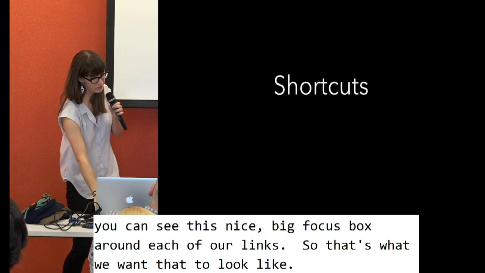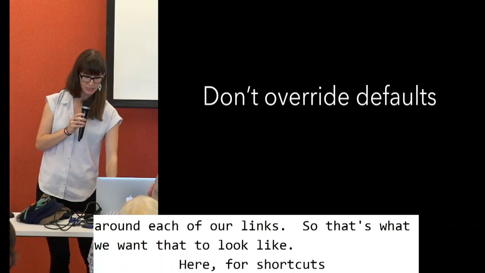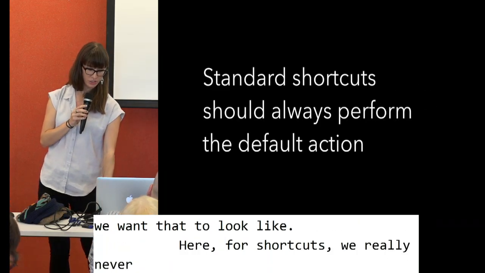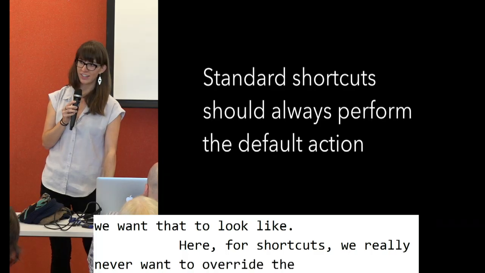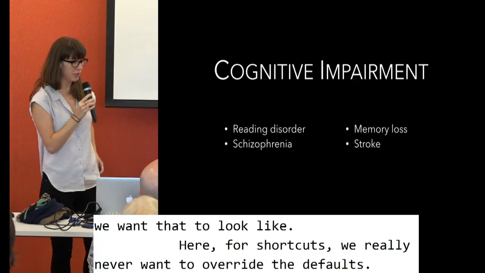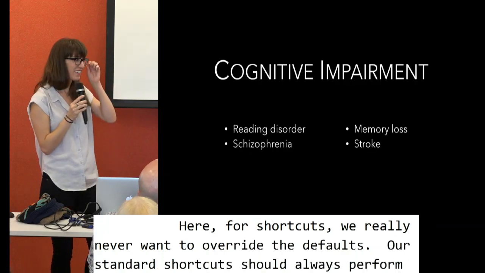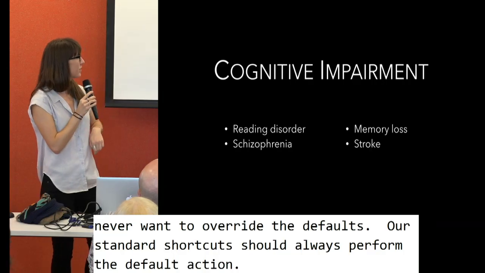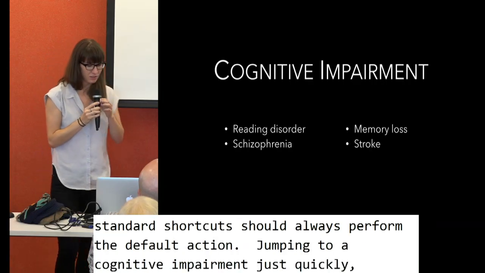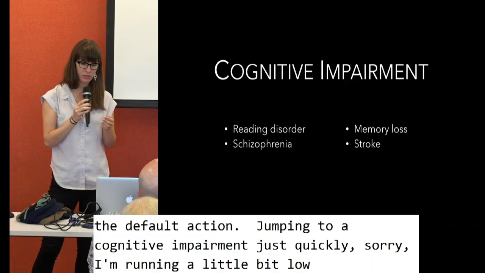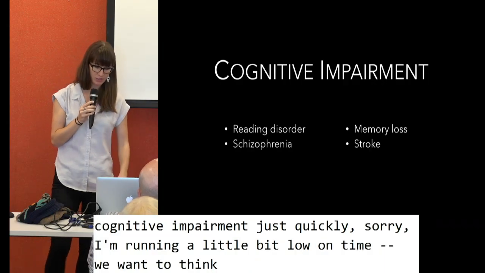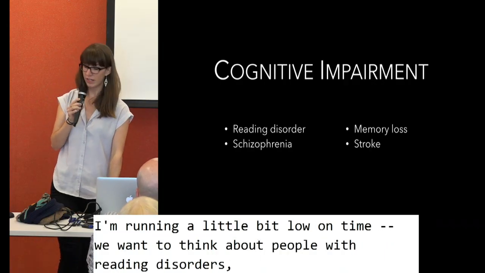Here, for shortcuts, we really never want to override the defaults. Our standard shortcuts should always perform the default action. Jumping into cognitive impairment quickly, sorry, I'm running a little low on time. We want to think about people with reading disorders or schizophrenia, memory loss, or people who have had a stroke.